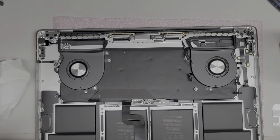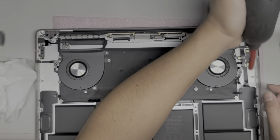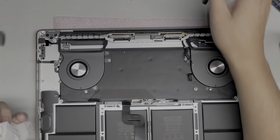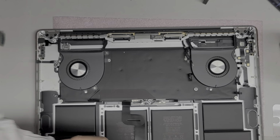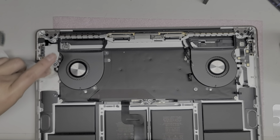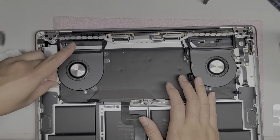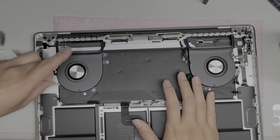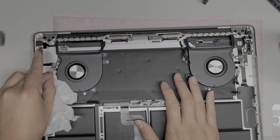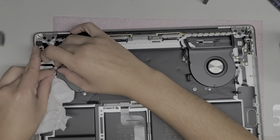So these fans are kind of dusty. I'm gonna have to clean them later too. Okay, let's try and clean out all this coffee and stuff if I can. So my finger's gonna get burned. I got a cut from working on another computer and I was bleeding, but we'll see. So let's clean out this coffee. Okay, make sure you don't damage the fan.